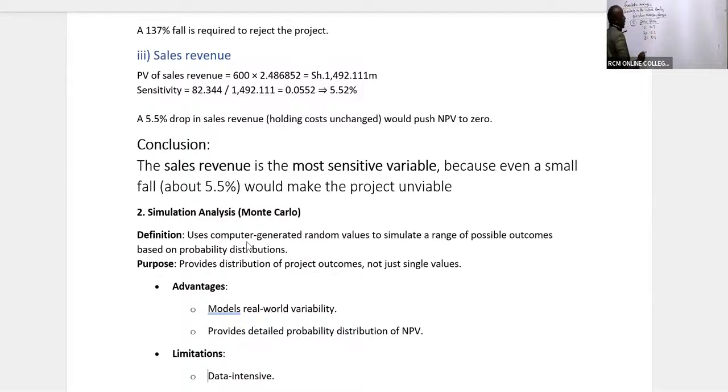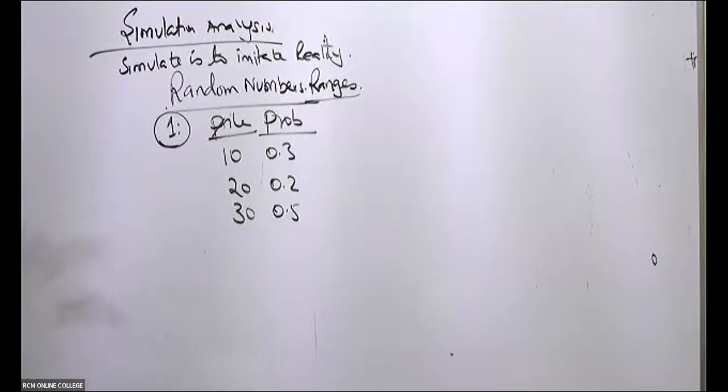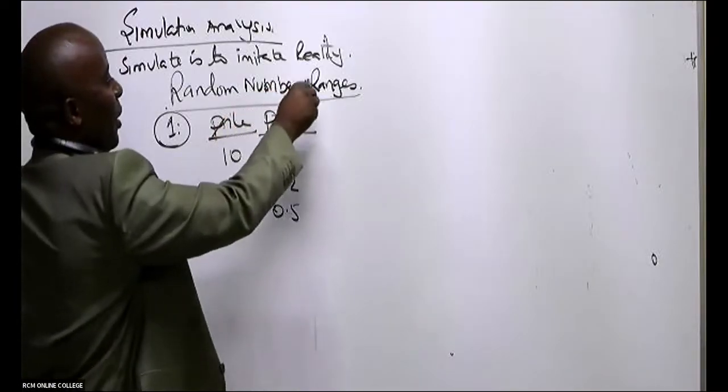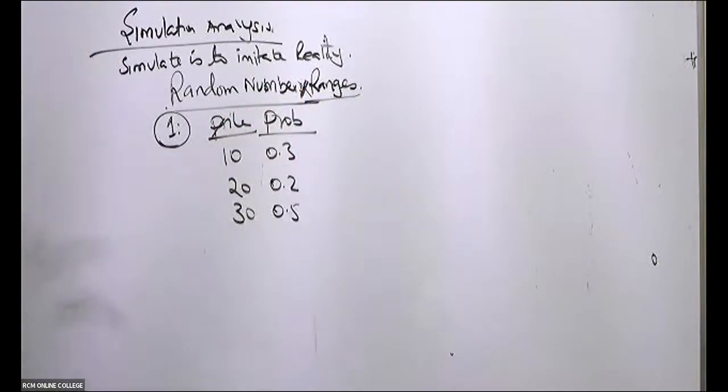So this you must write. Random number ranges, we must write this down. Please try writing this down. So you're doing exercise number 1. Please write down this very important question. You just write a title there: random number ranges. You don't have to put the S. Random number ranges, and then you start with exercise 1.